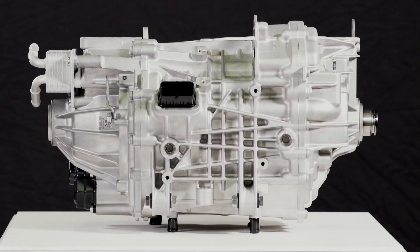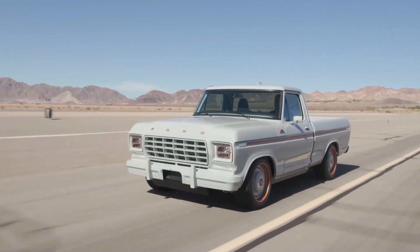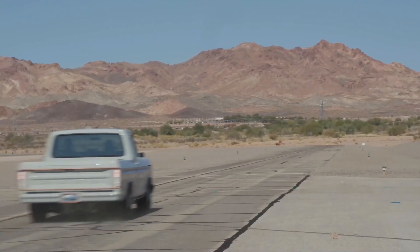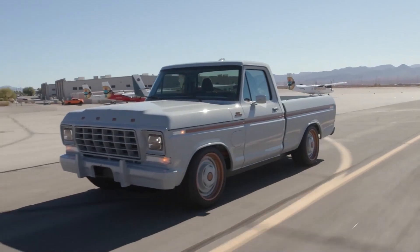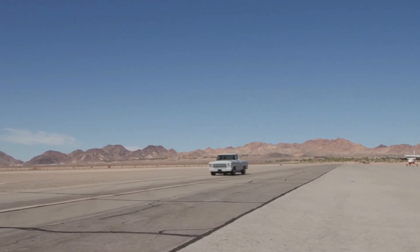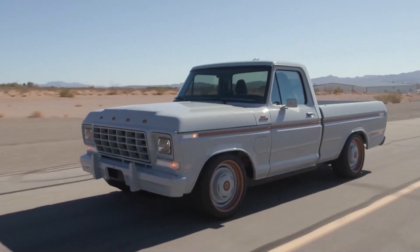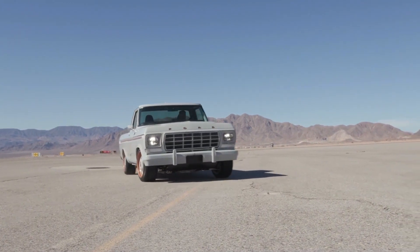This is the future Maverick, the future Bronco, the future Ranger, the future Mustang — everything — right here. As battery and technology begin to advance, Ford is looking to lead the aftermarket electric performance revolution. They're showing this at the SEMA show in Las Vegas, with several electric-powered vehicles on display, including the 1,400-horsepower electric Mustang Mach-E 1400 demo driven by Vaughn Gittin Jr. in a smoke-filled, tire-thrashing exhibition. This is one beautiful vehicle — the future Maverick.